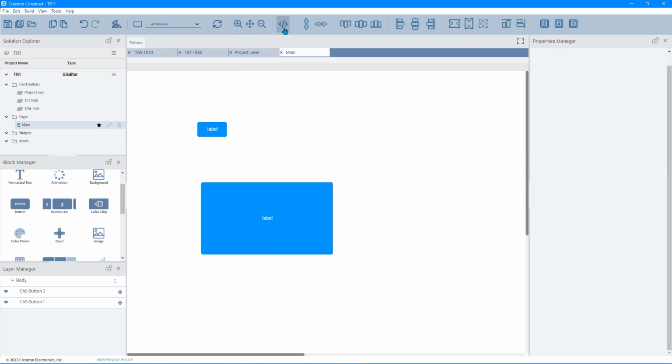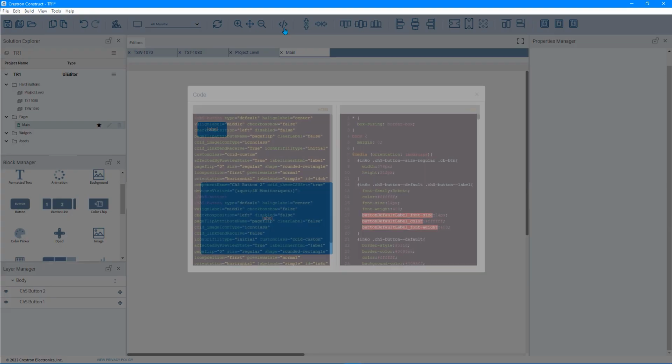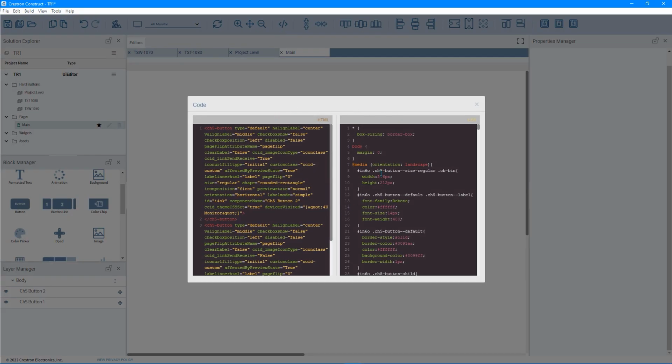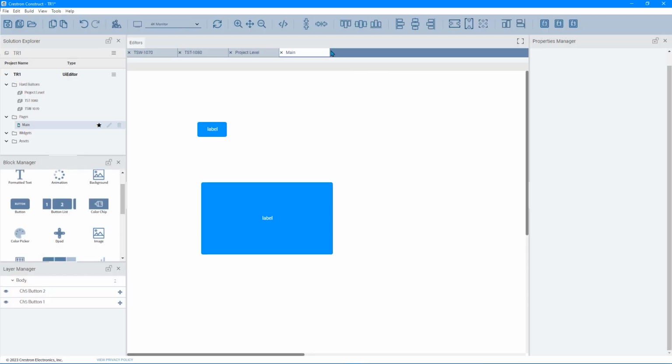Here, we have a code editor and a code viewer. Here, you can select the vertical and horizontal center, top, middle, and bottom alignment tools. Here, we have left, center, and right vertical align tools.